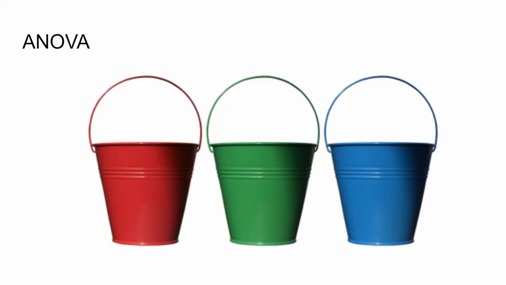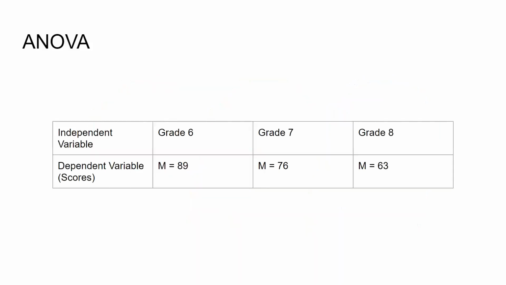So maybe we're measuring their effectiveness scores. All right, so this might be what it looks like just in your brain, like, how do we process this? So our independent variables would be the groups. You've got to understand that. The groups, the buckets, are the independent variables. So we're comparing scores, maybe effectiveness scores or achievement scores across the groups.